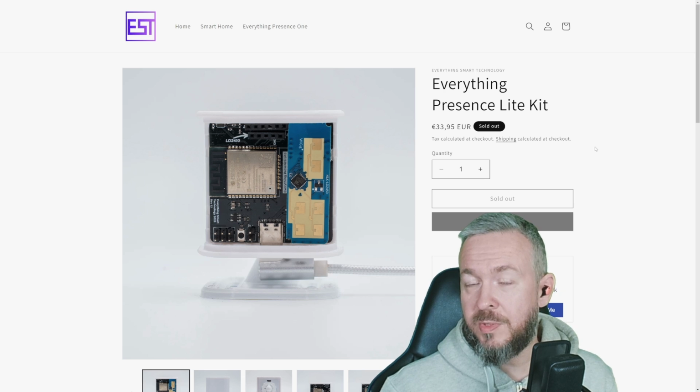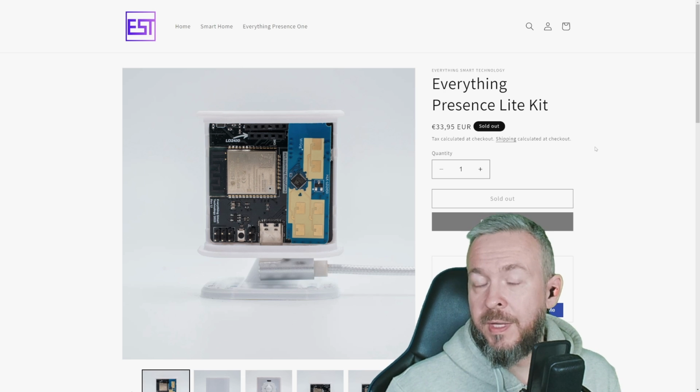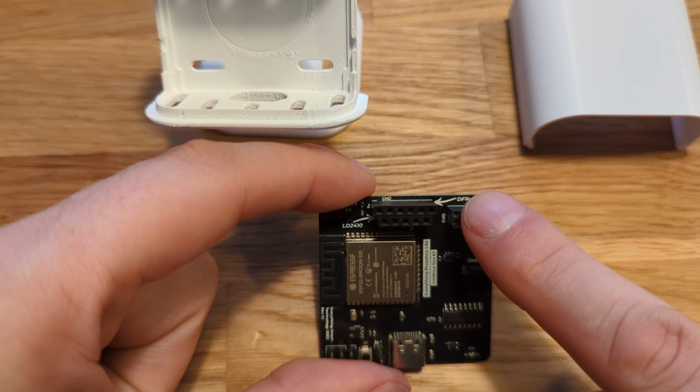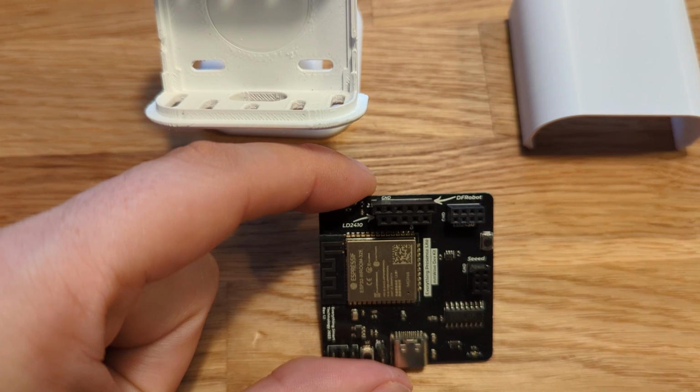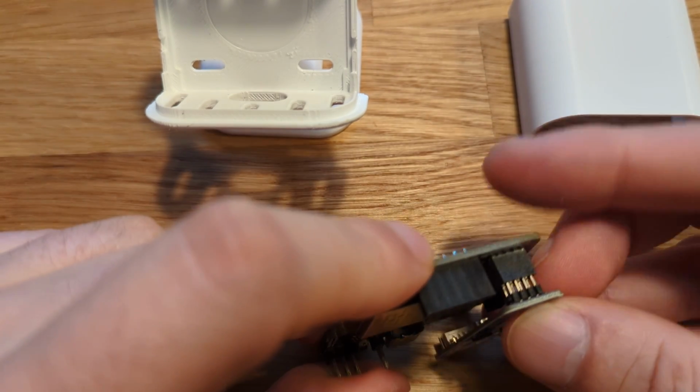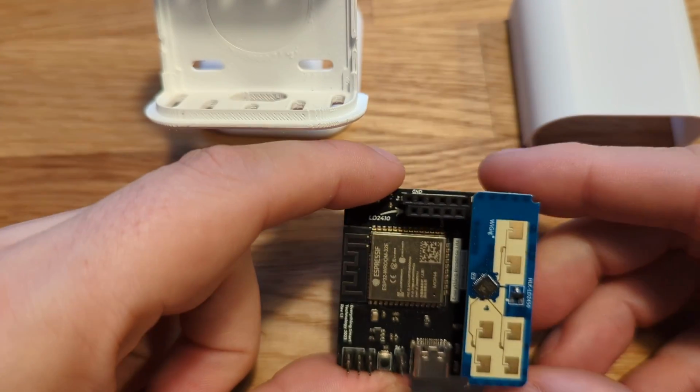I will not be going into size spec, although the device itself is pretty small. One thing that makes a big difference between this sensor and all the other sensors, be it commercial or DIY, that I've seen so far, is the ability to use one of the 5 currently supported millimeter wave sensors.